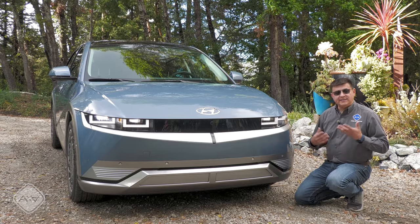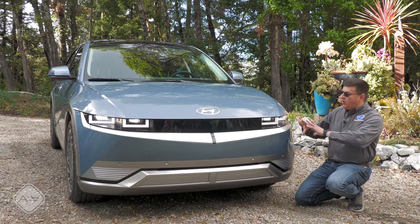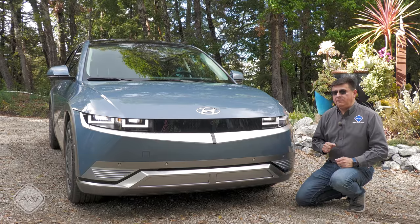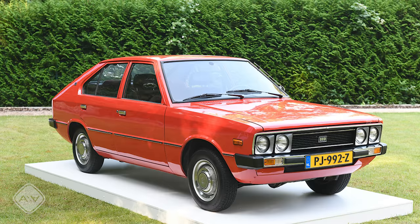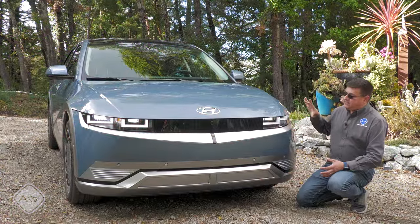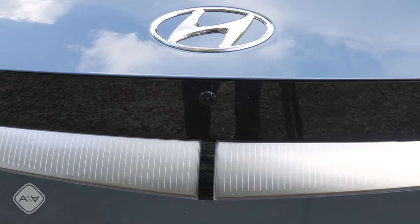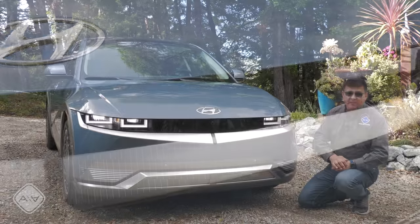The design of the Ioniq 5 is quite striking and somewhat unusual for an electric vehicle — fairly square and boxy. Somehow all of that combines to make a vehicle that looks a lot smaller than it is. This is about an inch wider than a Hyundai Tucson and about the same length. The inspiration was the 1975 Hyundai Pony, but in reality this looks like what a Volkswagen engineer in the 1980s would have imagined a Golf would look like in 2022 — and that is definitely a compliment.